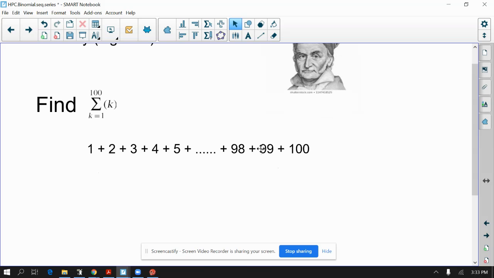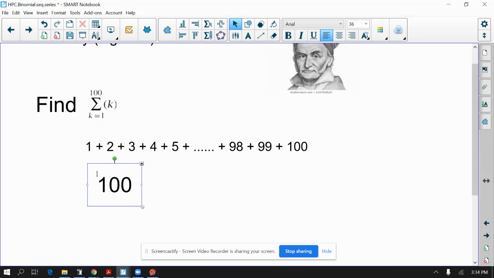So this is what he did. This is really nice. He knows that he has to add all these numbers, which, how does this relate to what we're doing right now? 1, 2, 3, 4, 5, 6, 7, 8. That's a sequence, isn't it? That's an arithmetic sequence. And if I add all these up, then I've suddenly got a series. So he recognized that 1 plus 2 plus 3, you can just write it all out in one line. And then this is the creative part, he did this.